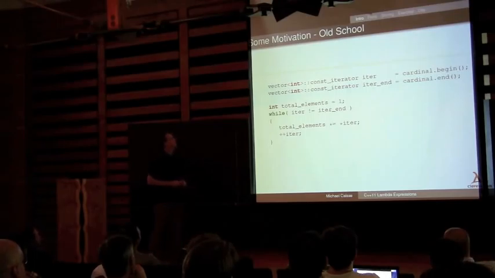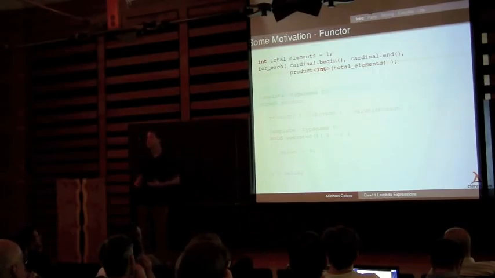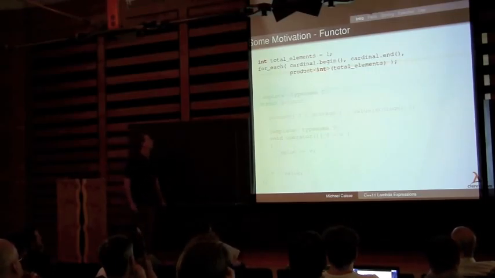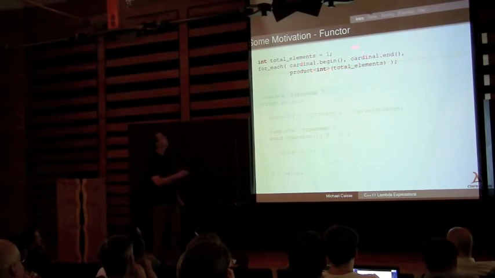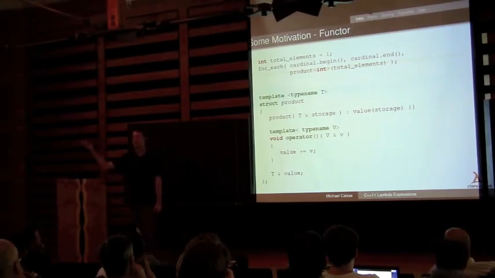And you know, the first thing you probably want to do is something like a for each. And so you start writing your for each, and then you realize that you're going to need to somehow create a function for your for each to work upon. And here we're going to go ahead and use a functor. And now I have a problem where my functor is going to be somewhere else. But I'm somewhat happy with it.